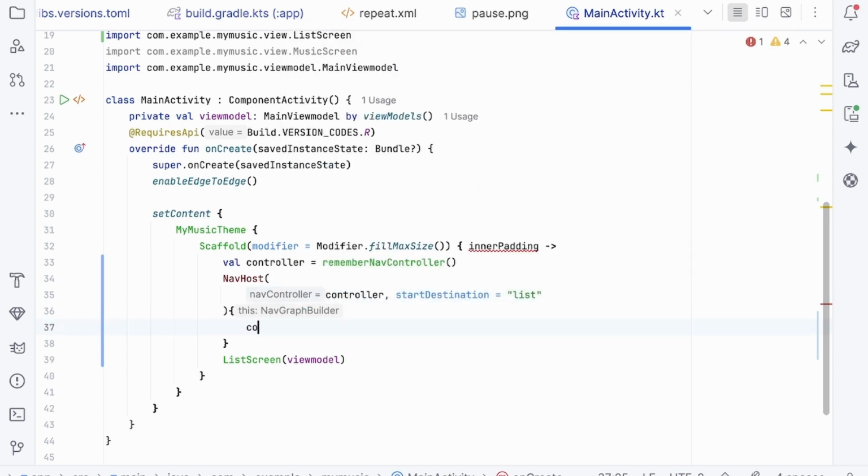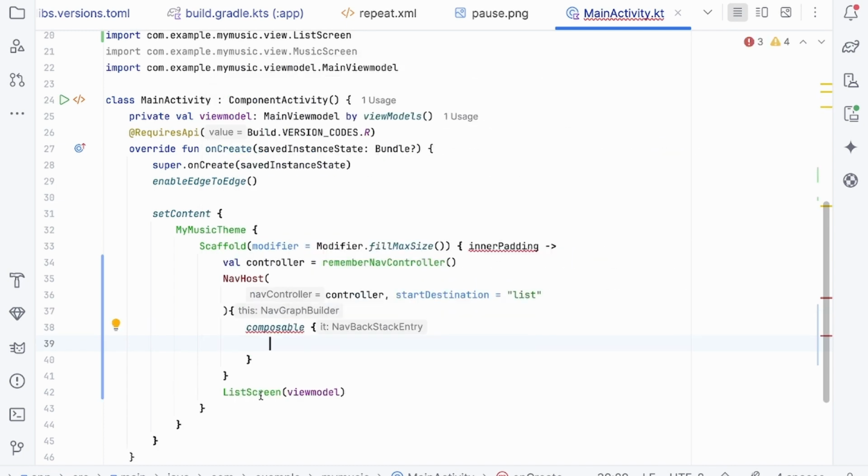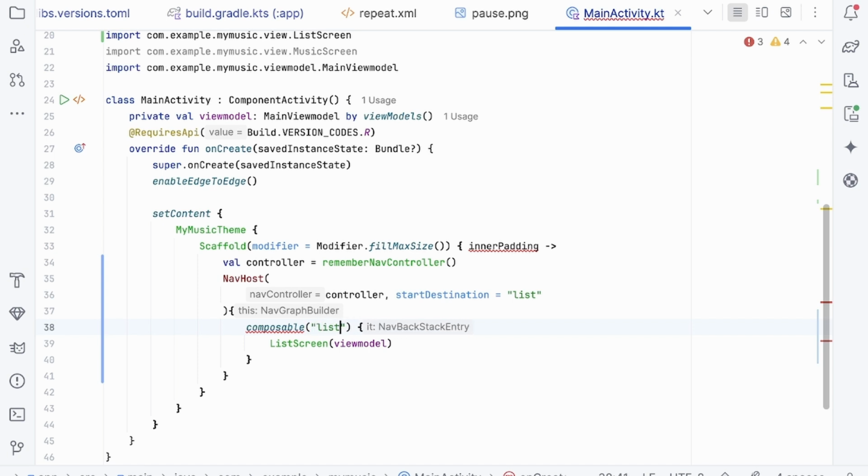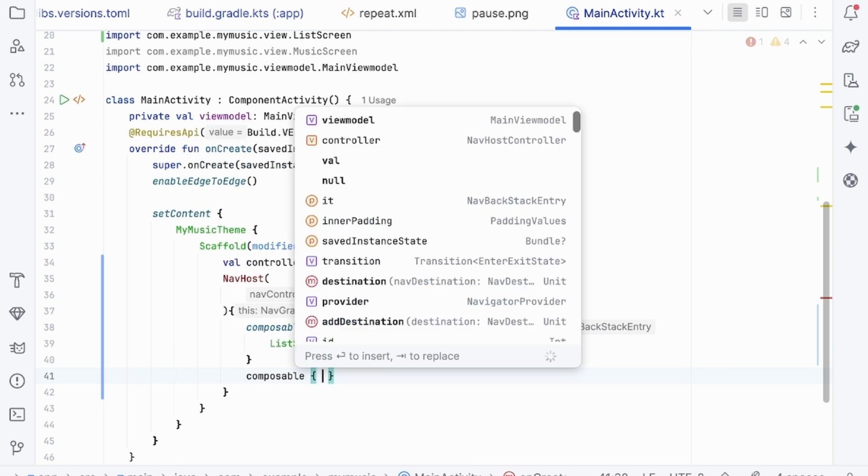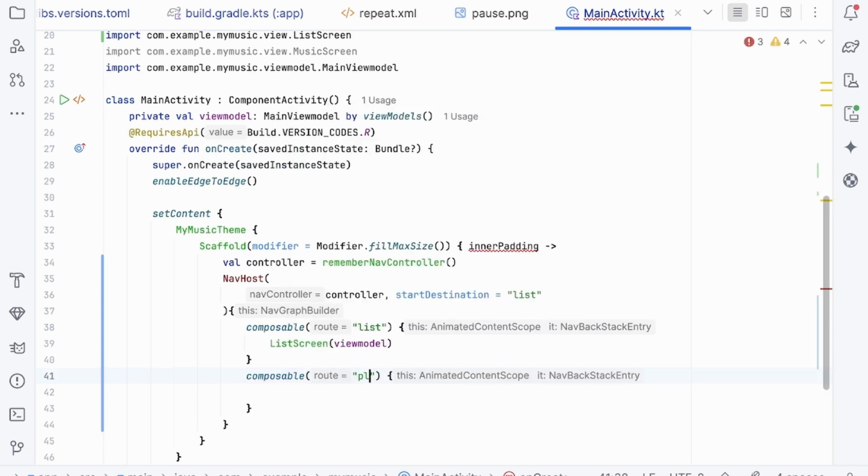NavHost must be passed two parameters. One is the controller, one is the start destination. From the start destination only, our code is going to execute.